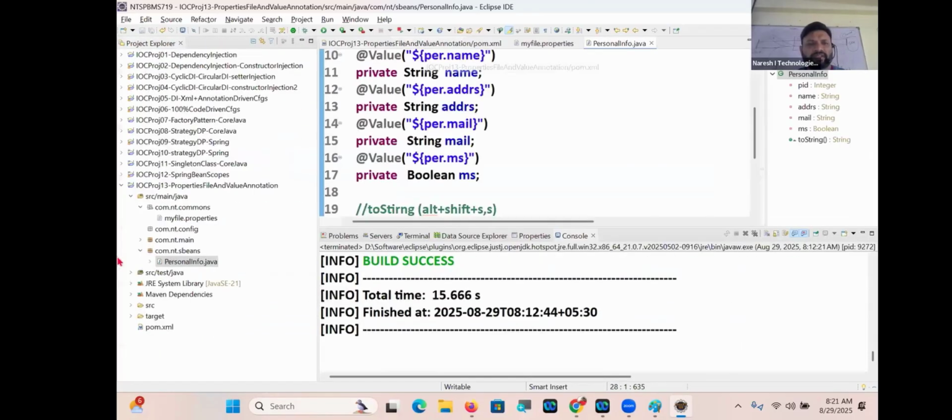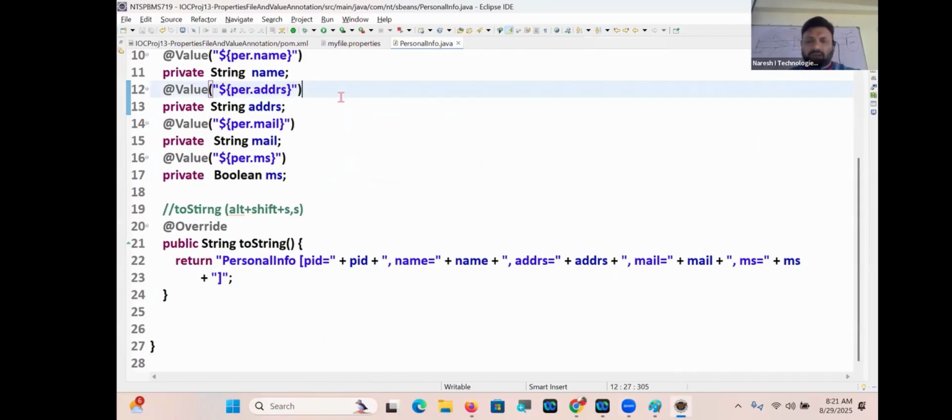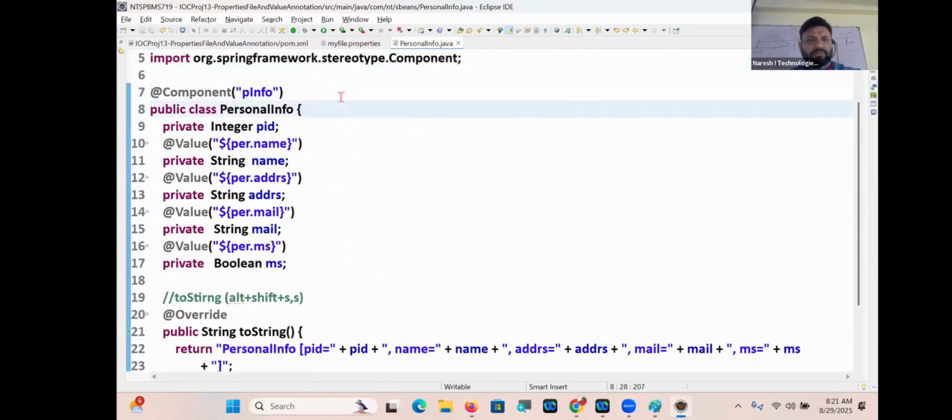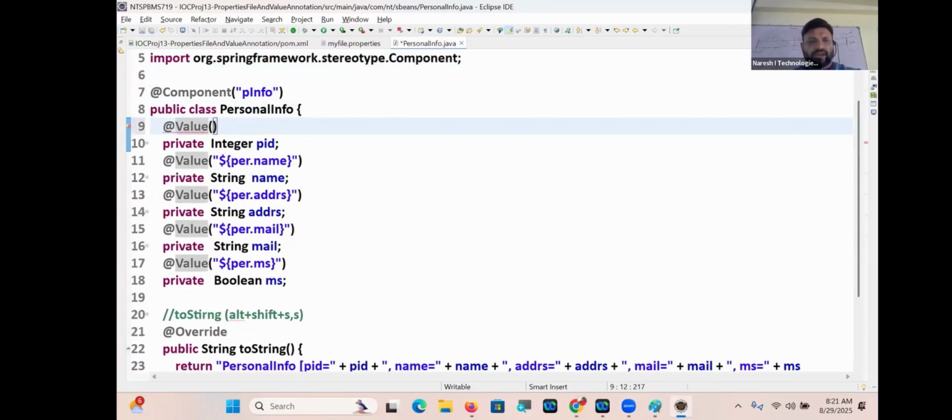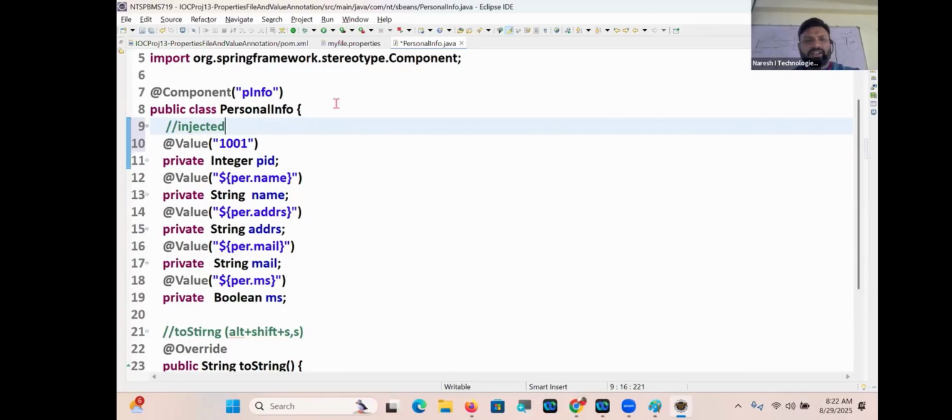That's good. But we did everything, except the ID, which we decided to hard code. One minute. Okay, the ID we decided to hard code. Wait a minute, some more improvisation I do. @Value("1001"). Double quotes are part of the syntax and are nowhere related to string. You have to give it within double quotes. Conversion will happen, boss. Injecting what, guys? A hard coded value. That's good.